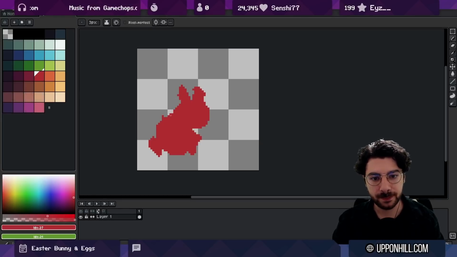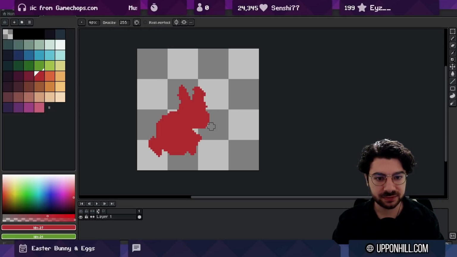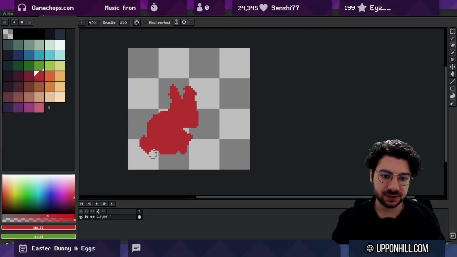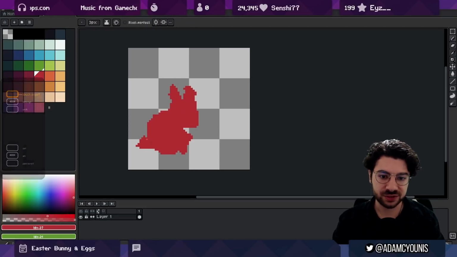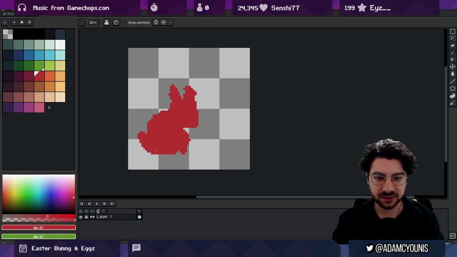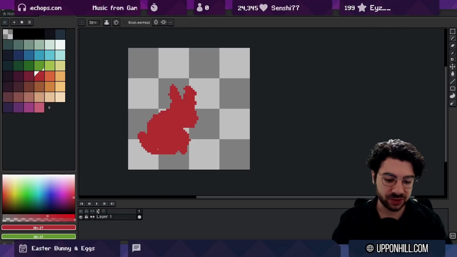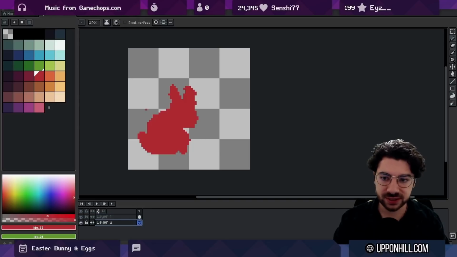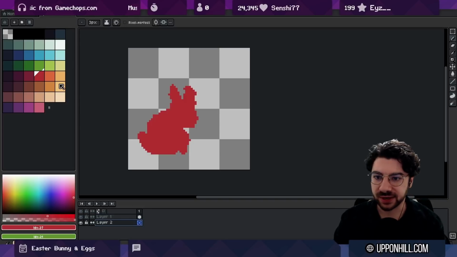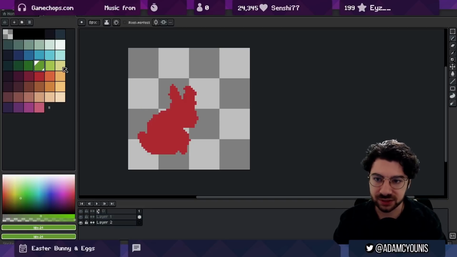Yeah. Something like this. Yeah, we want the features, so the fluffy tail. Something like that. And maybe we'll work with that. On a new layer, let's Shift N. We're going to go underneath that, and I want some eggs in the background. So maybe I'll just draw with some other shapes, some eggs.